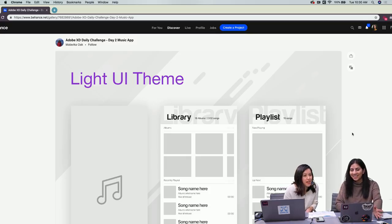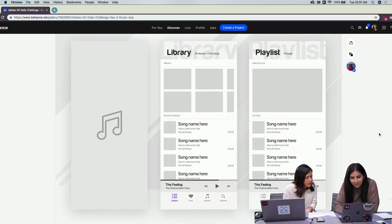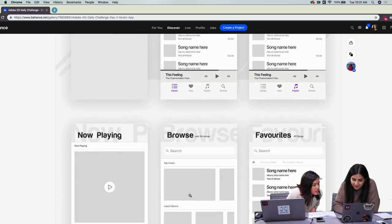Thank you for submitting. Yay. So let's see what she has. Ooh, I like the fonts up here. Yeah, I love the fonts that you chose. It's very playful, but very modern at the same time. And I love how it's overlaid with the same type of messaging in the background. That's kind of cool. Can't wait to see this in color. I know. It looks exciting.